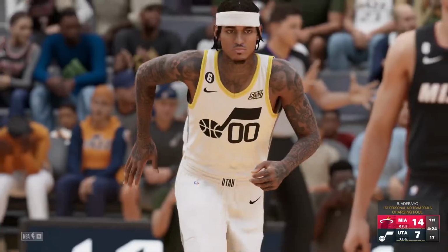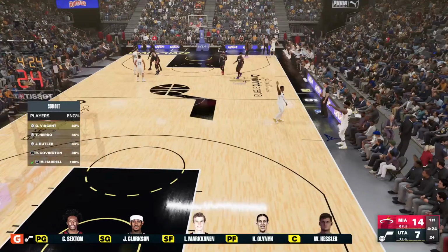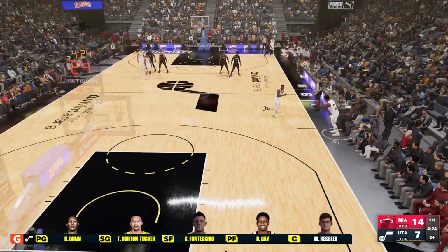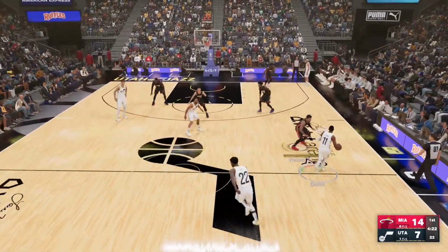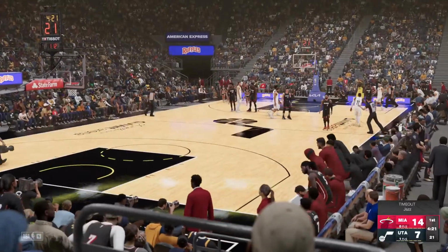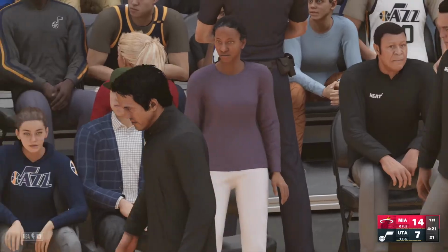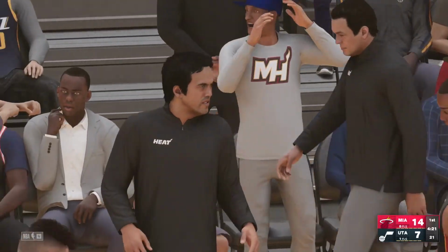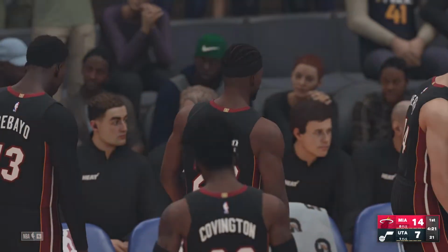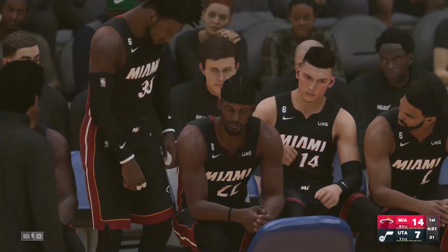And that's a foul called on Bam Adebayo. That is his first foul of the game. Yeah, way to get there first and be willing to absorb the contact. And the Jazz with possession here. Timeout is called, first of the game for the Jazz. And we've seen it for years. Despite their regular season success, the Jazz just unable to make much noise in the playoffs. Credit the front office for coming to terms with it and pivoting to a rebuild while they could get top value for their stars.